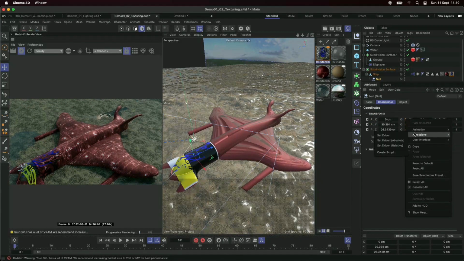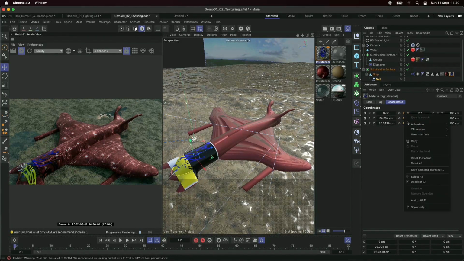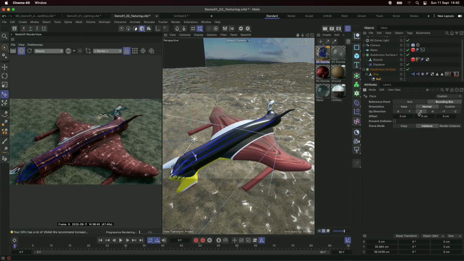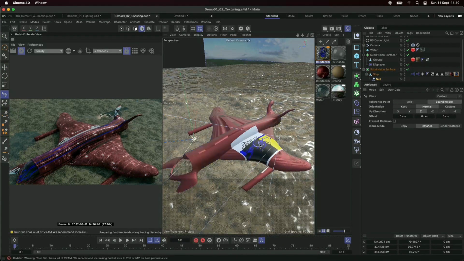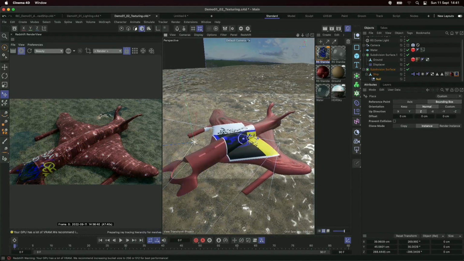I'm going to right-click on the expressions, Set Driver again for the null, and then right-click and Set Driven Absolute here. Then I need to make sure I go to my object mode, we go to our placement tools, we're on Normal and Render Instance, and then it doesn't matter where I put it, it will match the interesting planar rotation of that. I think this is so cool. So I am technically using the dynamic placement tools to reposition textures.